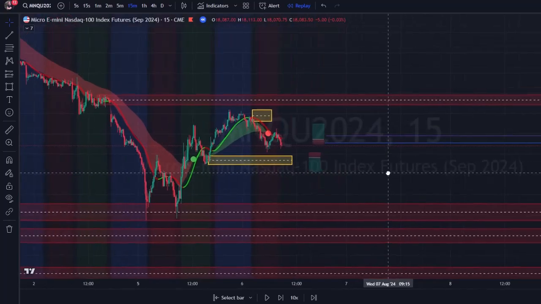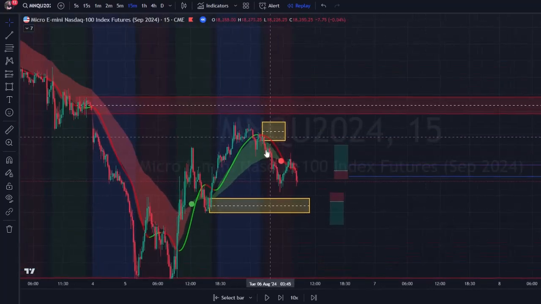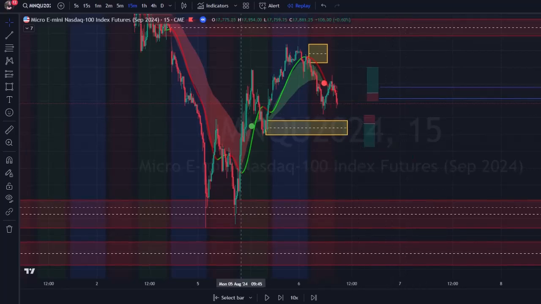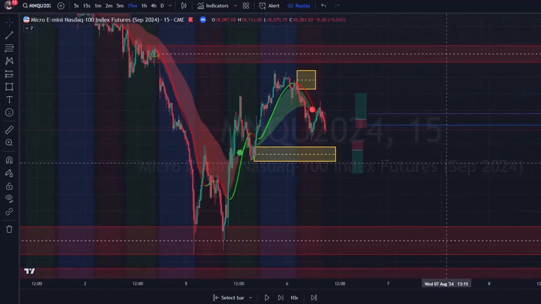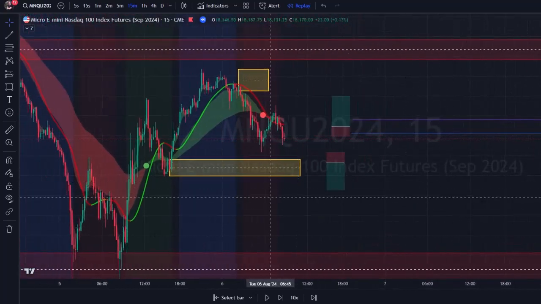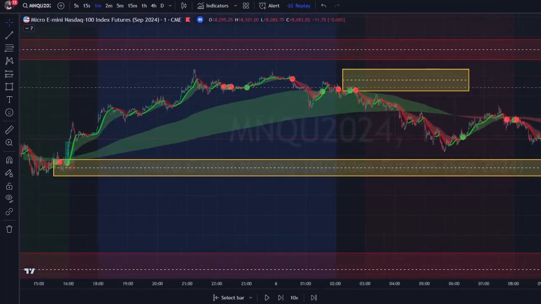Why? Because there's too much going on, too much consolidation going on here, and I'm going to look at smaller order blocks in between the bigger, wider, more important order blocks that have been long-standing for months. Some of these order blocks go back, I think, a couple of months or something like that. So anyways, without further ado, let's start on the 1 minute, and let's see what happens.